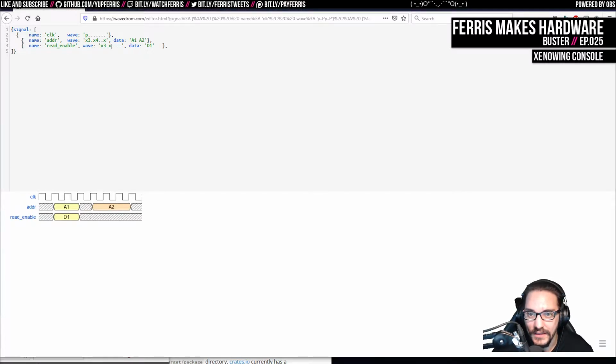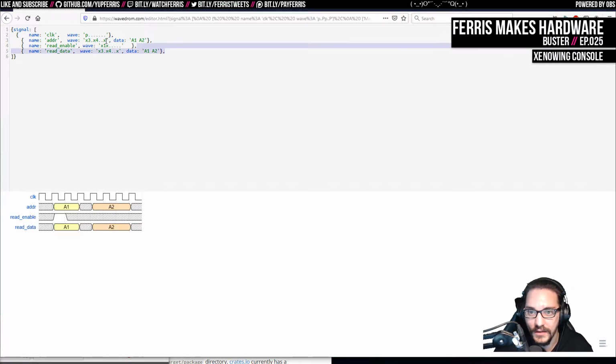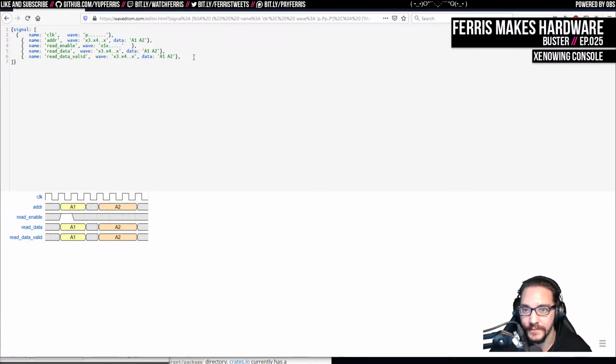The idea is that at some point, read enable is going to go high. And in fact, we can get rid of data here and make this a 1. And then we're going to get the read data and read data valid. Like this.